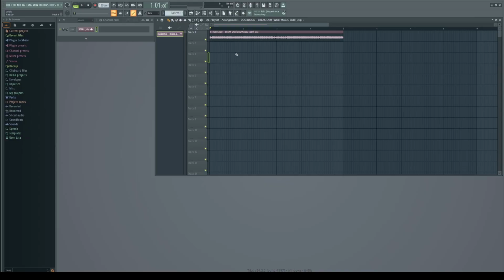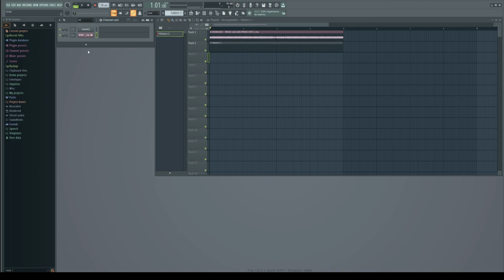Next thing we want to do is get a pattern in here that will contain the MIDI files. So I'm going to click right here, click on pattern 1, and then I'm going to click right here, right under the audio. I'm going to drag from the right, drag it out to the length of the audio. Next step, click right here and set this to all.